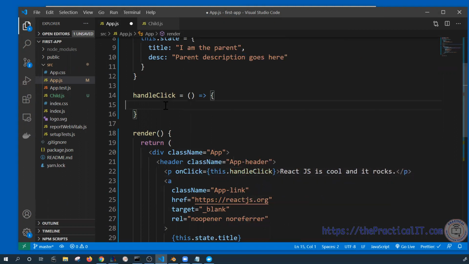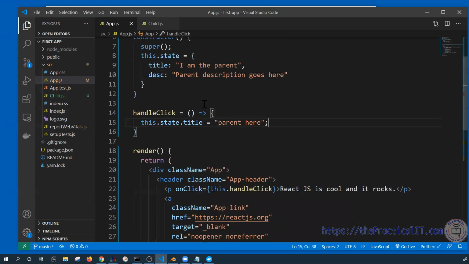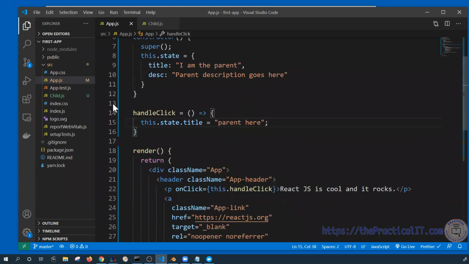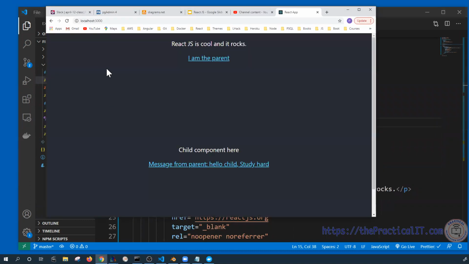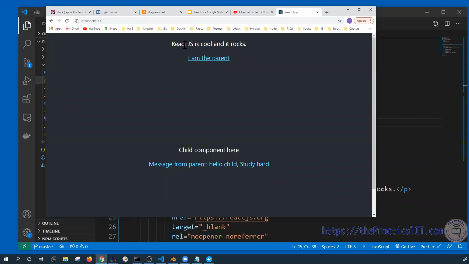And inside that one, let's do the very first test, which is this.state.title equals "parent here". So what I want is whenever I'm clicking on this one, the title, which was showing "I'm the parent", would change into "parent here". Let's give it a shot, and I'm going to reload that. And if I click on that, nothing is happening.